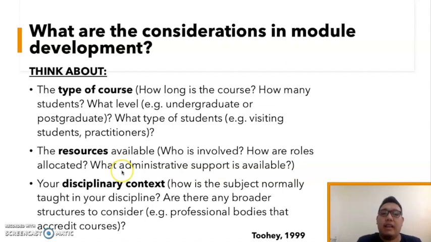And finally, you also have to consider the disciplinary context, the subject that you are going to tackle through your module. And in the context of the practicum, you are expected to focus on human and family development studies and the related issues that pertain to the concerns of individuals across the lifespan and the issue of the Filipino family.